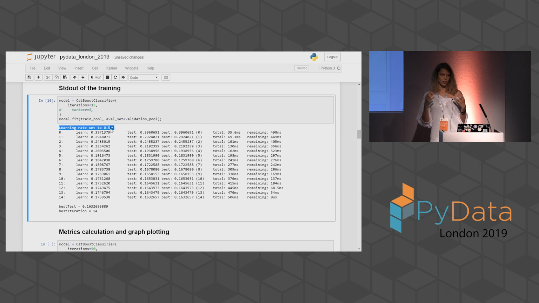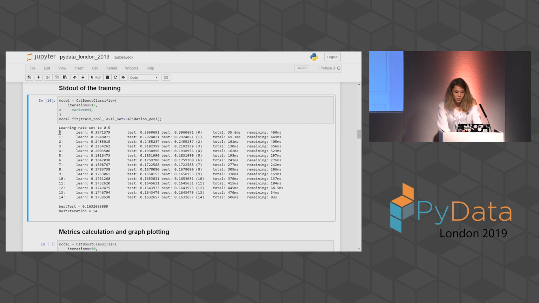So if you do not set the learning rate by hand, then the learning rate is set automatically for binary classification. It is set for you using the properties of the dataset, like the number of samples, number of features, and number of iterations that you have. In this case, because we have a very small number of iterations, the learning rate is set to a very big number, because otherwise we will underfit. We are underfitting anyway, but yeah.